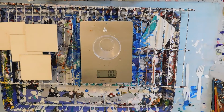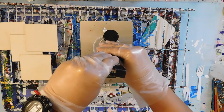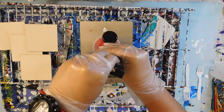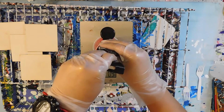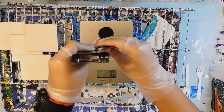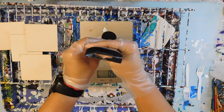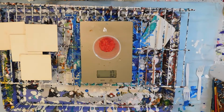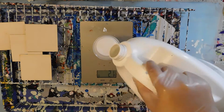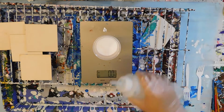So what I'm doing here is actually doing 1 part paint for 2 parts Floetrol and 1 part water. This consistency allows me to get really tight ring pours and allows for the paint to keep its ring density and allows me to get really crisp lines.